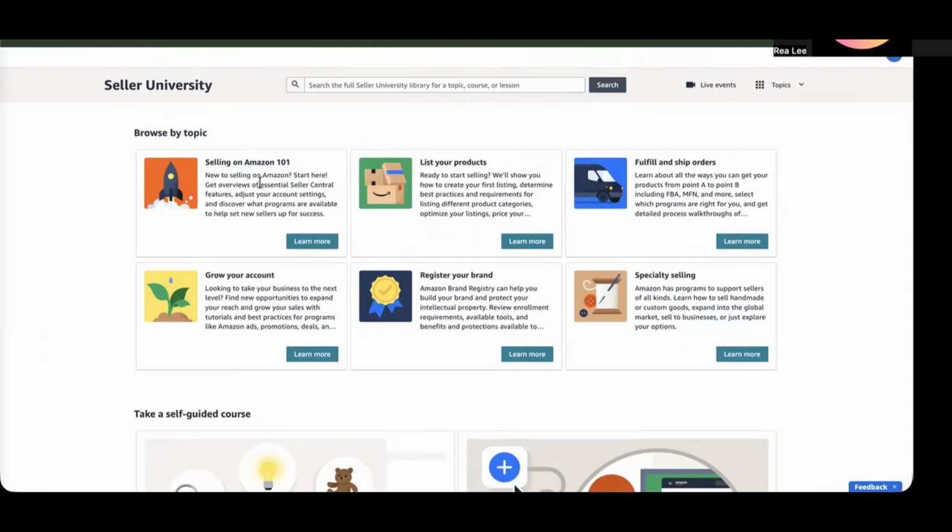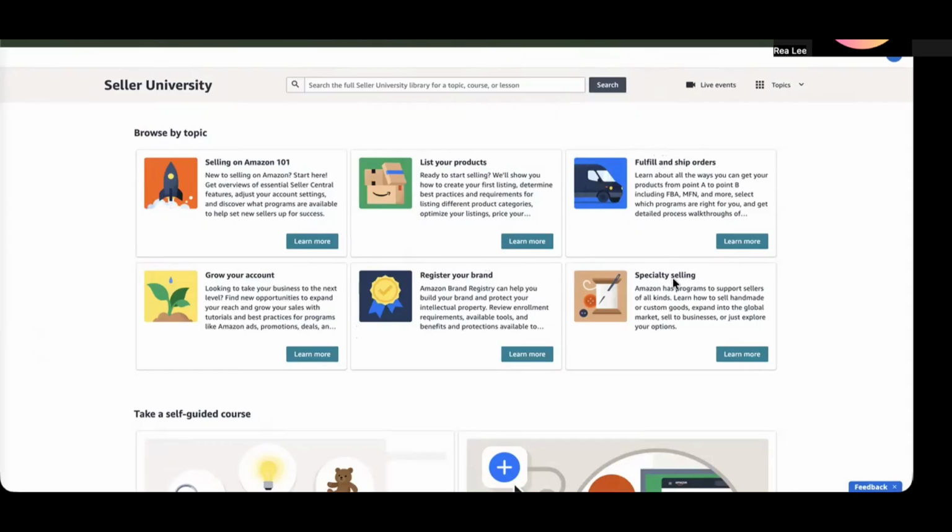It will teach you the basics here: the essential seller features, adjust your account settings, discover what programs are available to help set new sellers up for success, and then list your products, fulfill and ship orders, grow your account, register your brand, specialty selling. These are the basic things that you can learn.